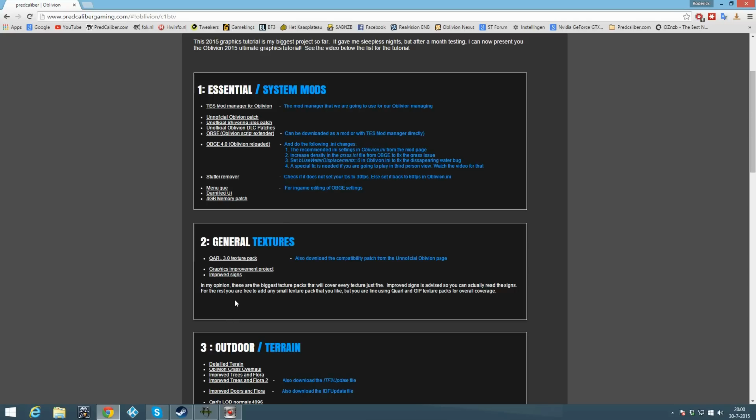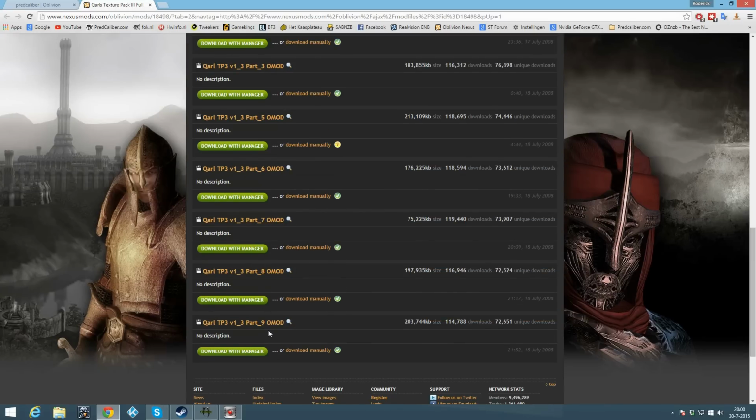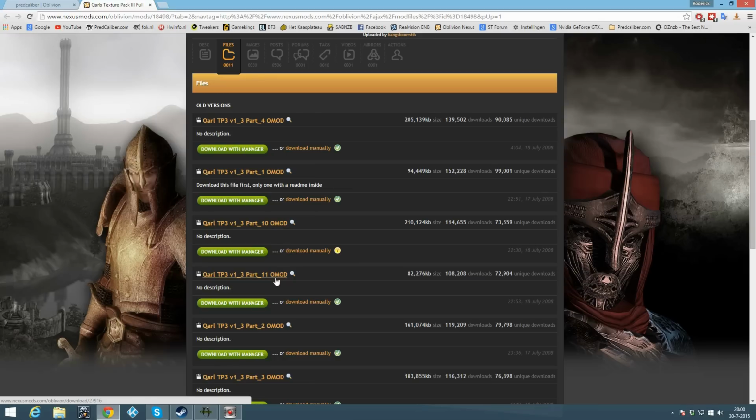Okay, then it is time for part 2 of our mods, which are the general textures. These are basically just large texture packs that will cover all of the game mainly. So the first main general texture pack that we're going to download is Qarl's Texture Pack 3. It's the largest of them all, and as you can see it has 11 parts in total.